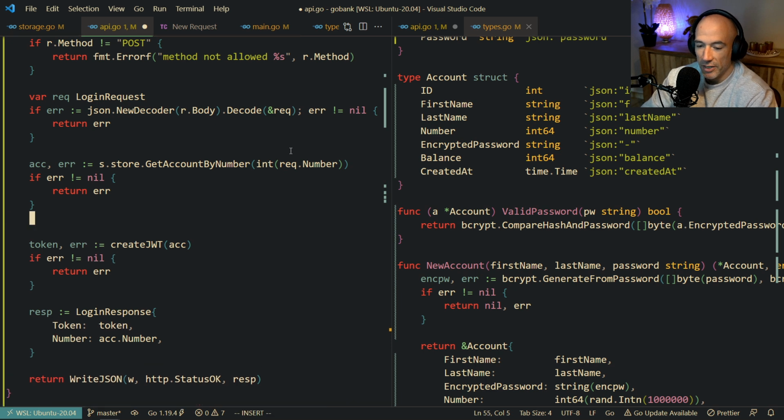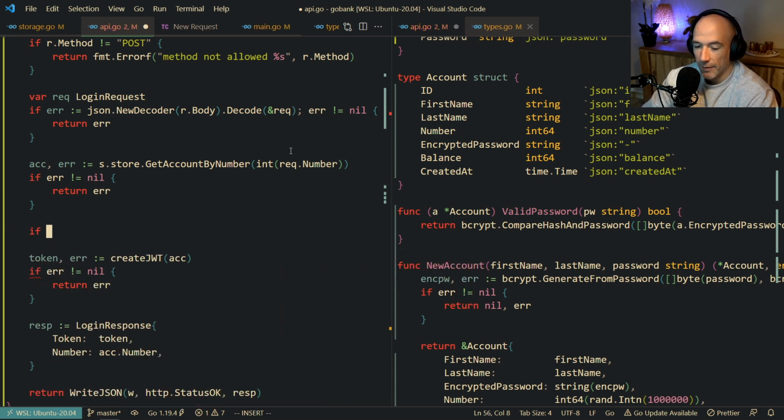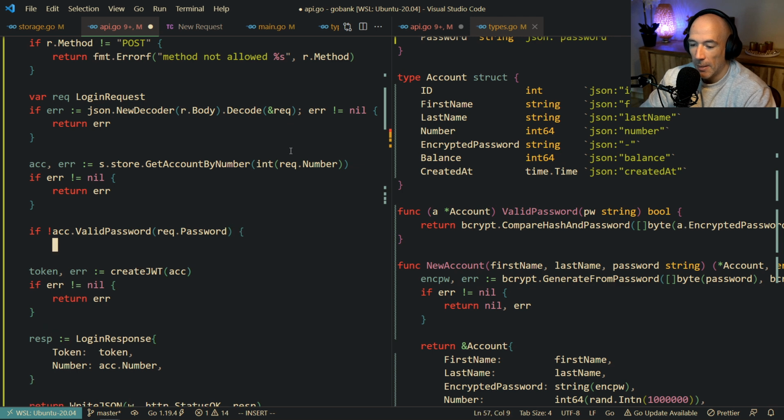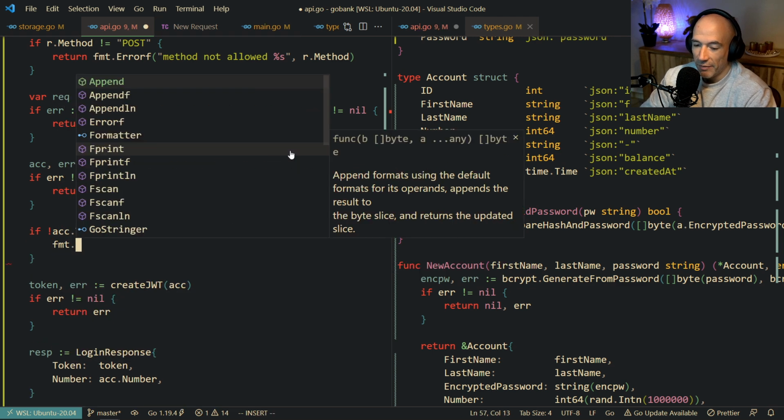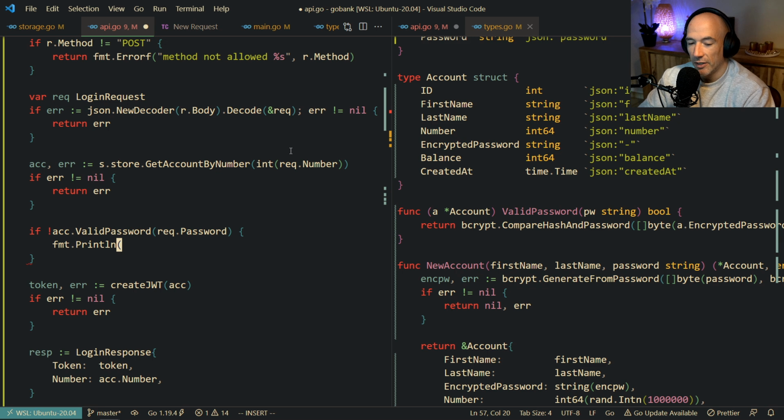So what you're gonna do here is, if account valid password, and it's gonna be, actually we don't care, it's gonna be the request password. We need to be very careful, right? I always tell, never show the user too much information, especially concerning security.